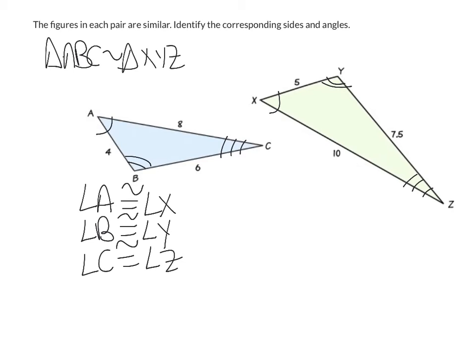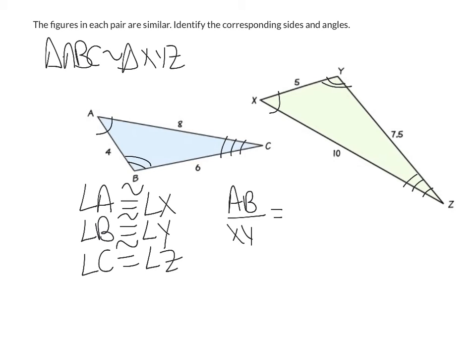So the angles are important, they're useful, but the sides are going to be the same. So I actually think when the triangles aren't aligned the same way, it's probably easier to look at the names. If we start with the first two letters, that would be AB, and then the first two letters in my second triangle are XY. So there's one of them.